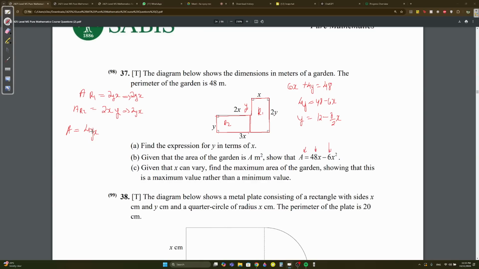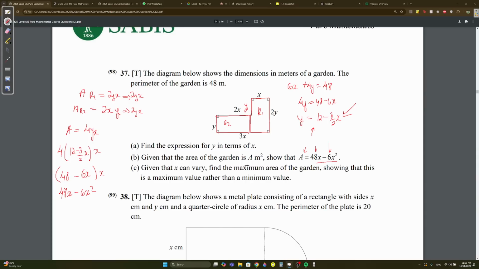So they got rid of what? y. And we needed part A. So we basically found this in part A, because to get rid of y, you need to find an expression for y and substitute. And we actually found that in part A. So you're going to go now here, and substitute instead of y: 12 minus 3 over 2x, times x. So you're going to get 48 minus 6x. If you distribute the 4 and then times x, you're going to get 48x minus 6x squared. Is this the same thing? Yes. Okay, you just distribute.